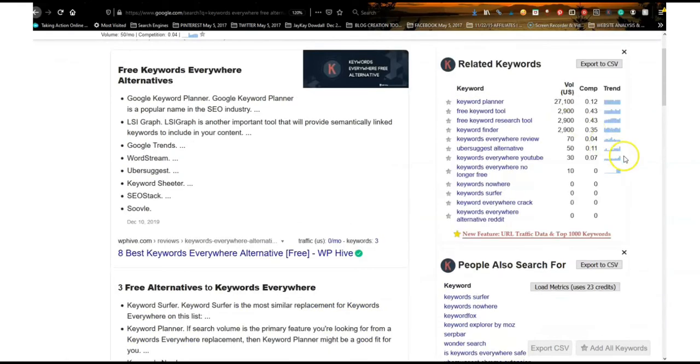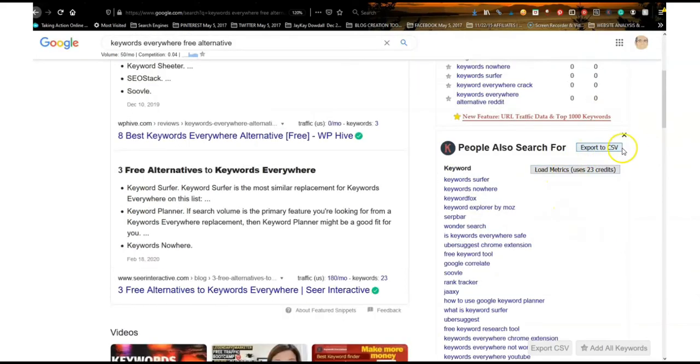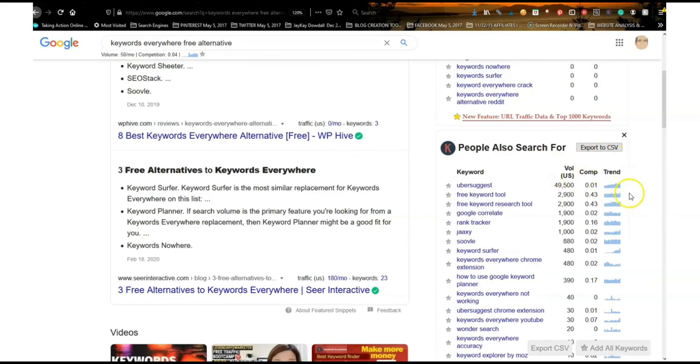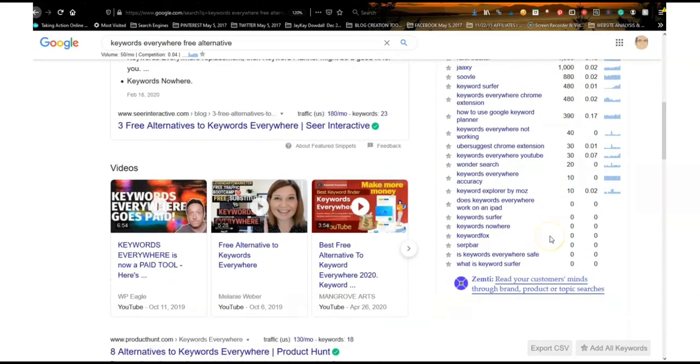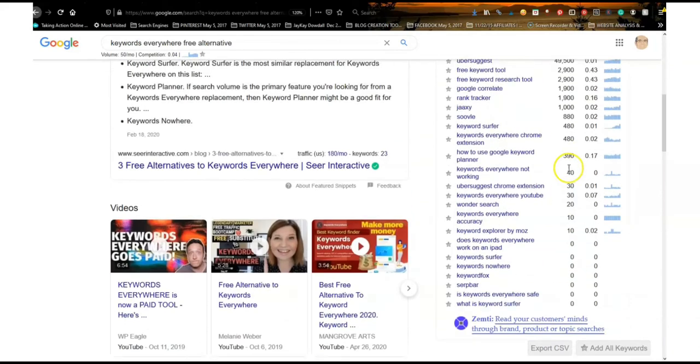If I wanted to load the metrics up, I could check these 12 words to see where they're at for trending, how many US searches per month average, export to CSV if I wanted to. It uses 23 credits for this. Each one of these keywords has been rated on how successful they are for doing what they do.